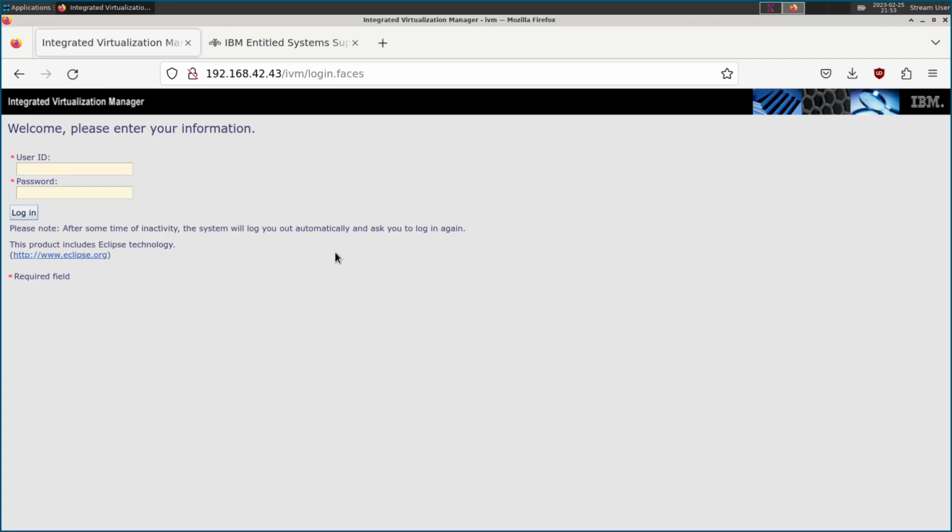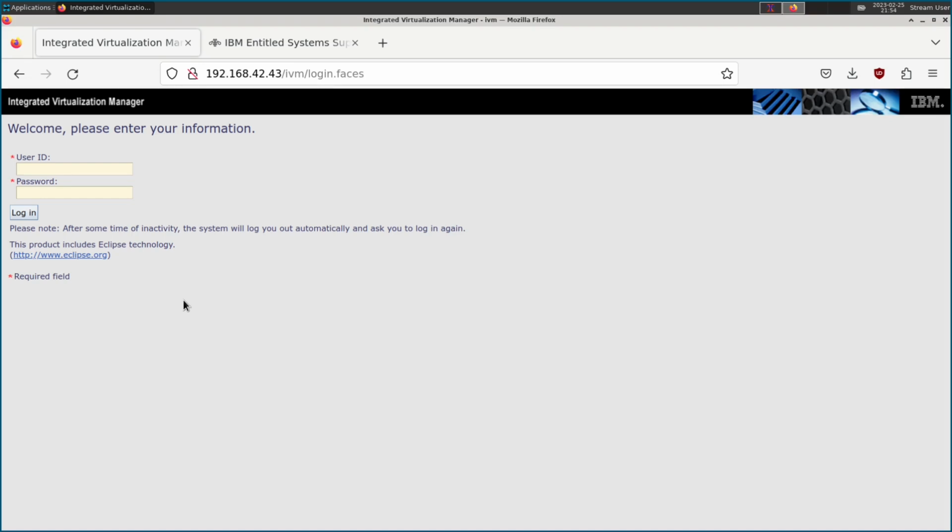We are going to install IBM i on our Power server today. If you are just hopping into part 4 here, we are going to refer back to maybe a couple of pieces of the previous videos in this series. In part 1, we reset our system to factory defaults and we created the RAID arrays, one of which we're going to be using to try to pass through a physical volume to our IBM i partition. In part 2, we talked about installing VIOS and we looked at the Integrated Virtualization Manager, which is how we manage our partitions on our server. And then in part 3, we looked at installing our first guest operating system into a guest partition.